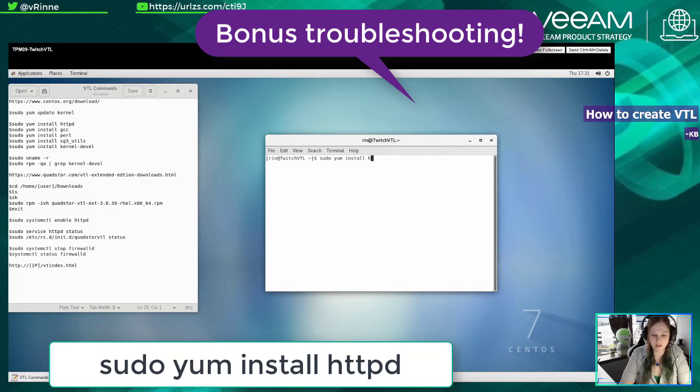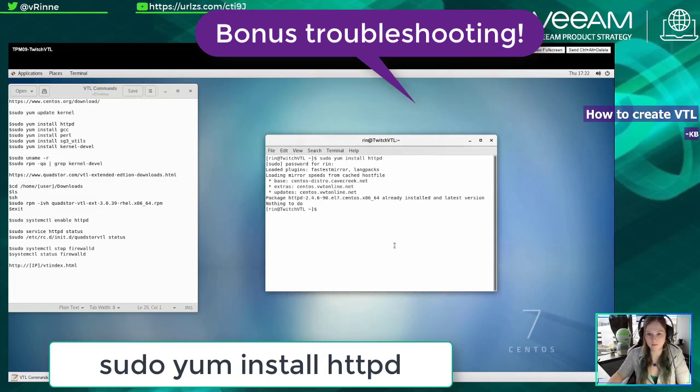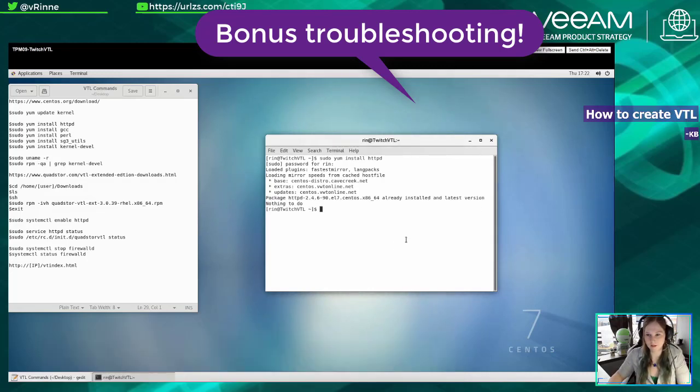Make sure the HTTPD service doesn't have a package waiting. And it looks like it is on the latest version, so we'll go ahead and try the start of that again.